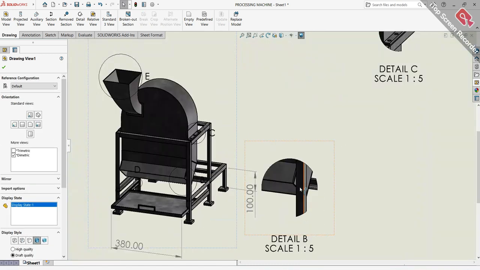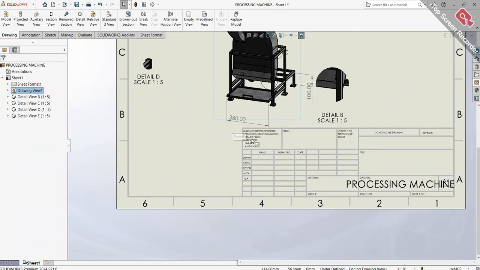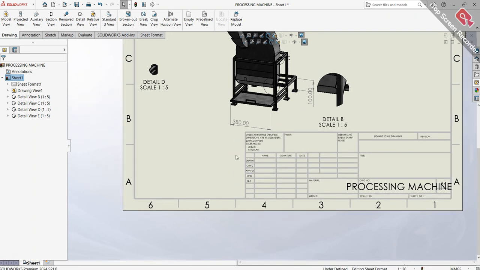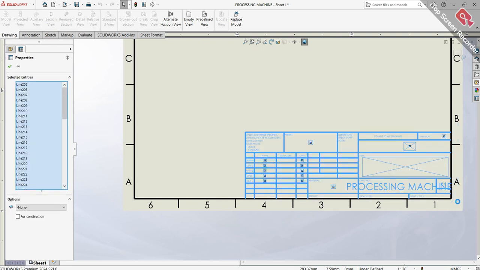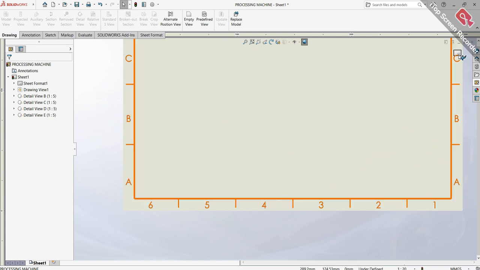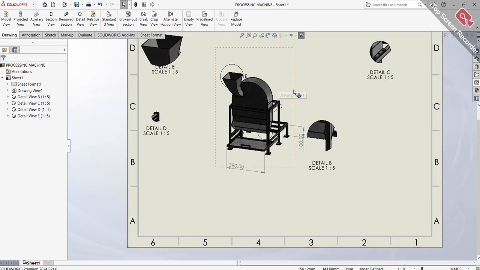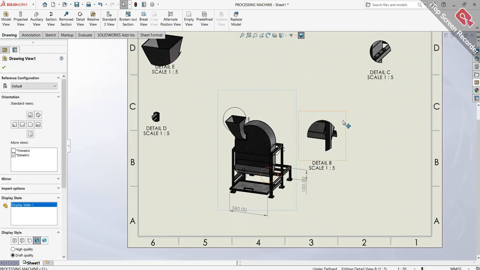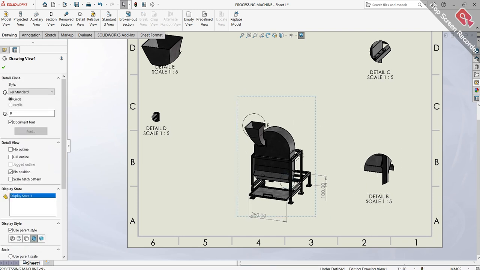Then let me remove this. Watch, I said earlier, come here, right click, edit sheet format. I click delete, click OK. Then watch, I come here, watch please. I have something like this. Then what's the next step?